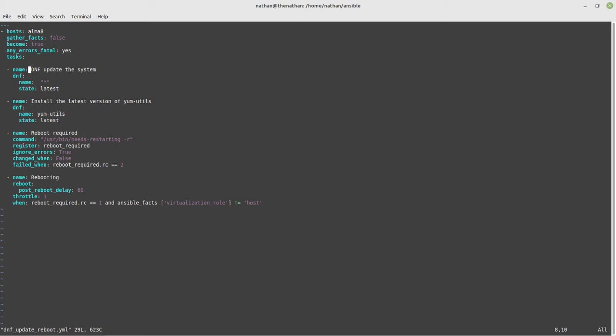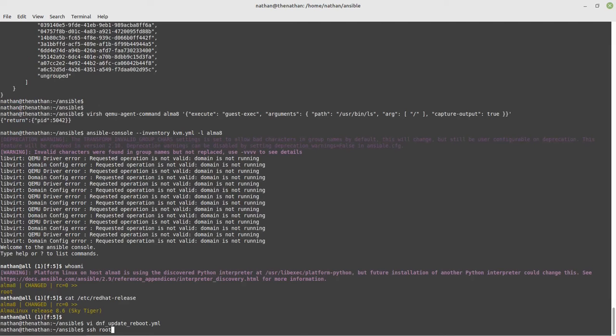This is telling it, because it is a DNF, in another playbook I had yum and DNF, different based on host OS. I wish there was an easy way to just tell it update, smart enough to know which one it is if you gather facts. But this one I told it just dnf, and then make sure all packages are the latest, and that's how you basically do a DNF update. Or even a yum update, that'd be the only difference, is telling it yum. So I'm installing yum-utils. The previous video I installed the server, but it did not include these, and I want these because of this right here, and we'll take a look at that.